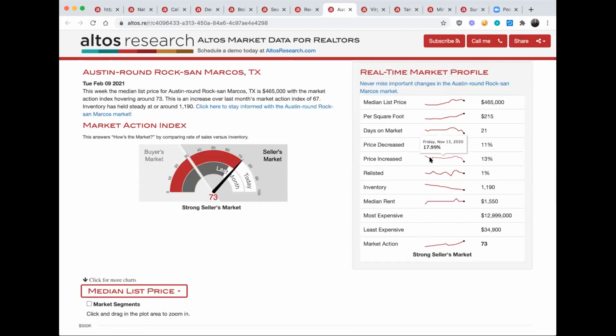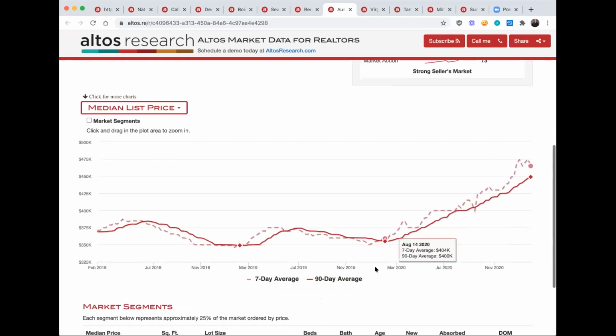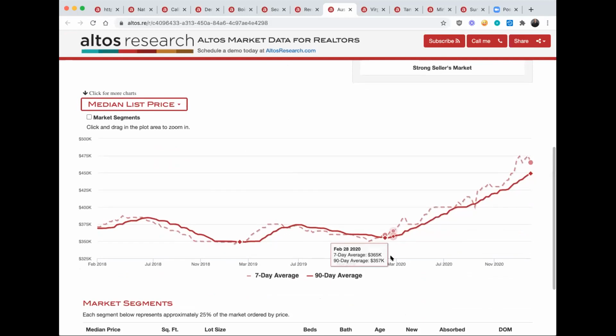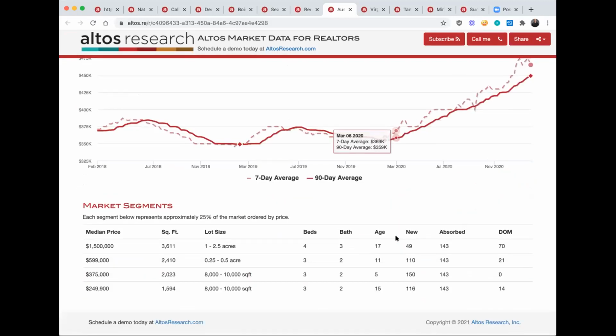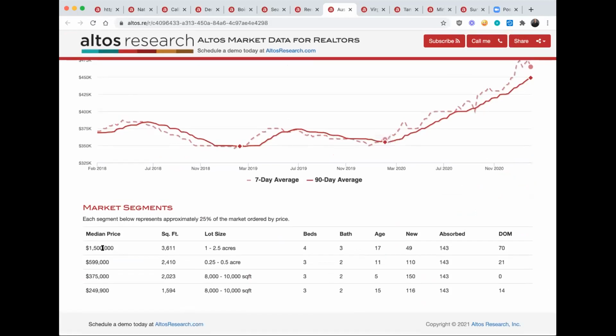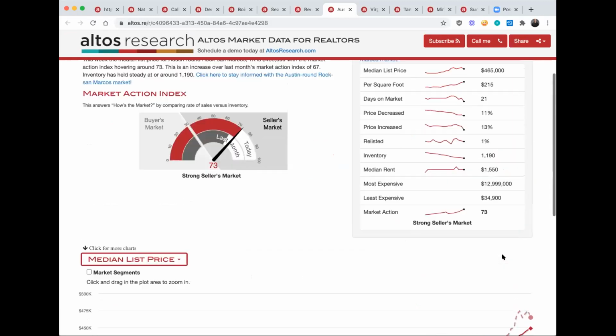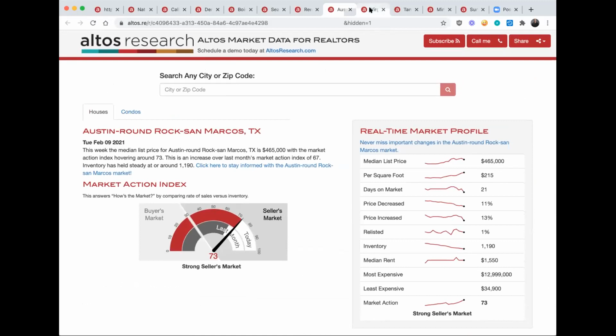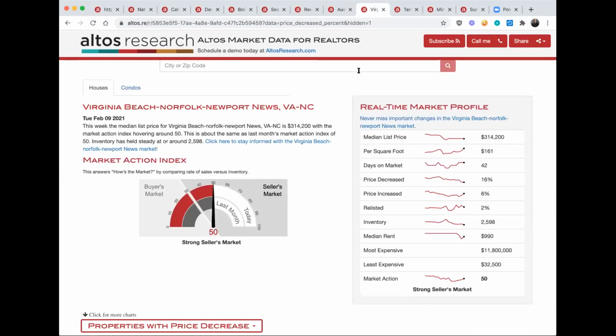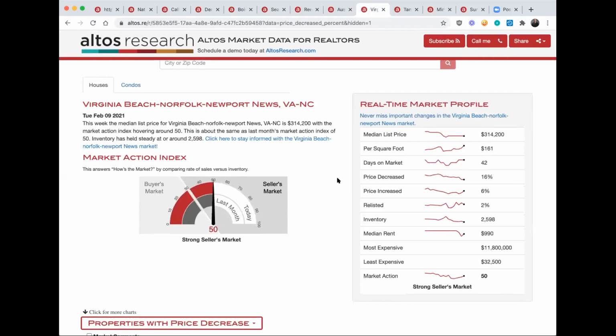So you'll see price increases in Austin. Austin's had just unbelievable demand, price appreciation, especially a lot of California in-migration. And so spending $1 million if you're moving from LA to Austin is very easy. And so you can see exactly where the demand is happening. Anything under $1 million in Austin, moving super quickly. I happen to have Virginia Beach open for a broker client the other day.